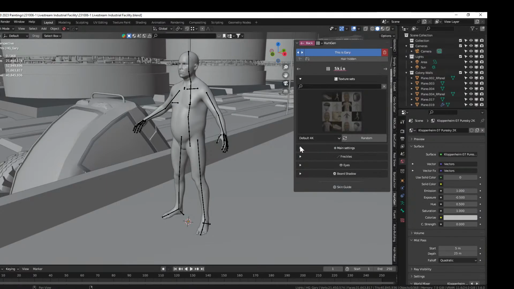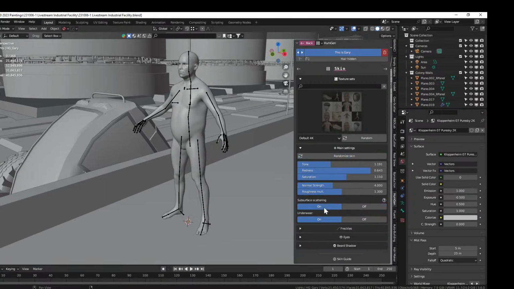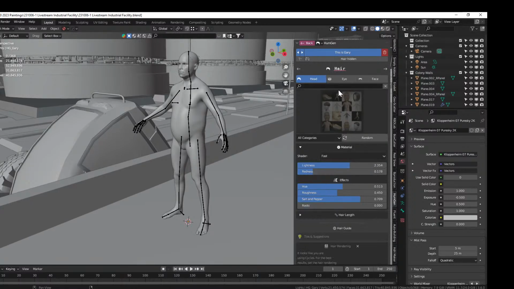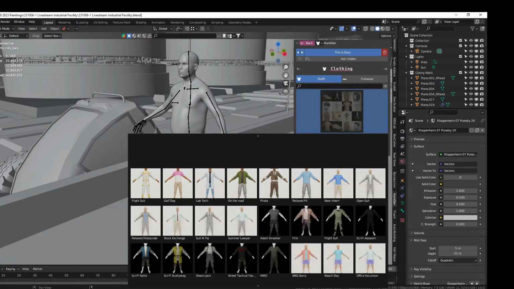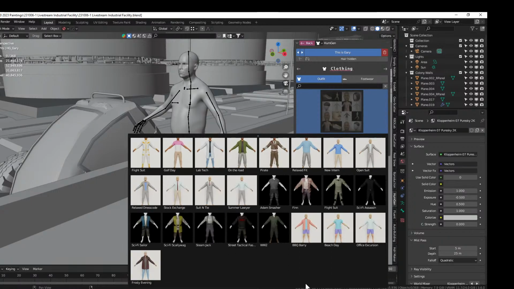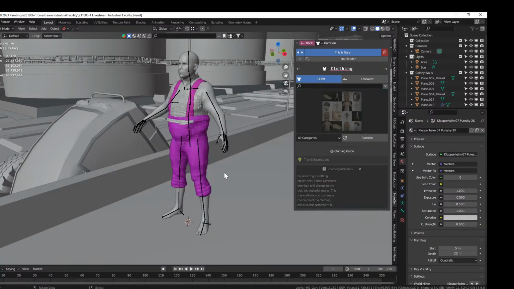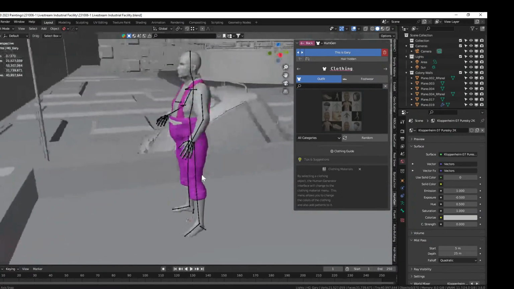Skin is going to be randomize it a little bit. Turn on subsurface scattering. Good. Hair. He's got hair already. Turn on. Yeah, I like his hair. We're just going to stick with that. Clothing. I've been making a bunch of clothing or pulling it over from Daz. Want to go with this flight suit? It's pretty cool. Or, ooh, or this kind of, yeah, more. That's kind of neat. I can go with that.